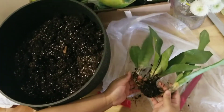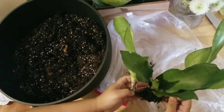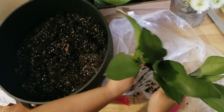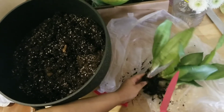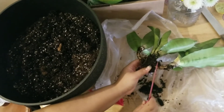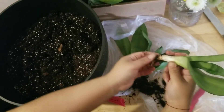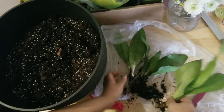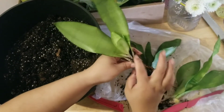I decided to cut these because when I planted them in this big pot, I noticed the babies are going to grow too close together — they won't have enough space. I'm going to cut these into three. Just an FYI, if you saw my last video about the snake plant, I had a fourth one and I cut it off and gave it to my mother. All you have to do is cut as close to the bottom as you can, making sure you get as much of the root as possible. If you don't get enough roots, that's fine — it will grow more.